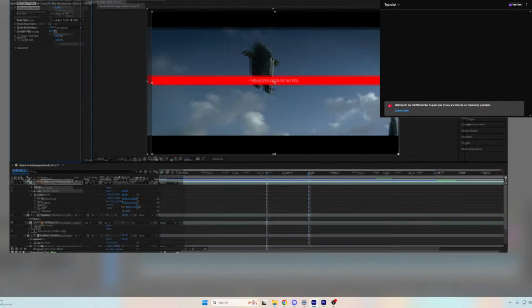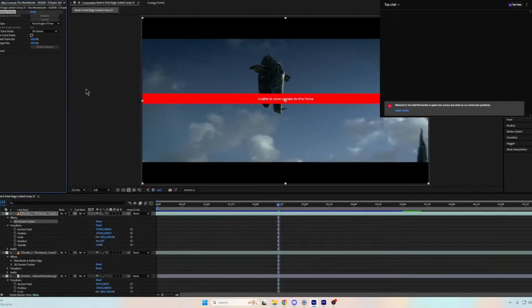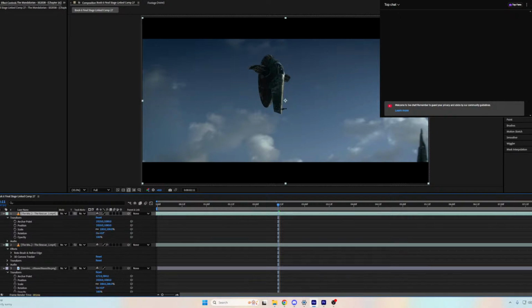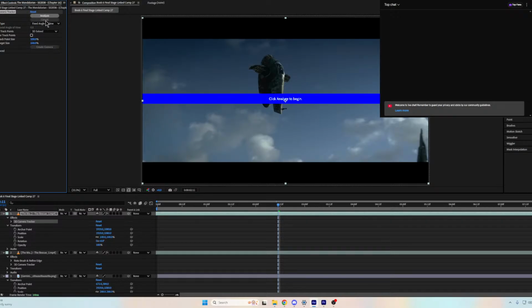So, yeah, if you remember back when I was working on the Slave One approaching my new Mandalore thing, I was having trouble with this camera tool. And I'm once again having problems with this camera tool. It's really frustrating, to be honest. I think... fixed angle of view. I'm trying to remember what I flipped. I think I had to switch that on.